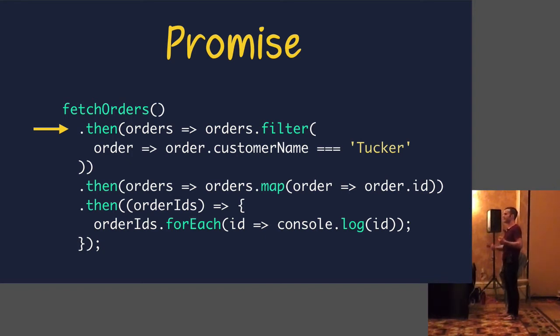Well, to do that with a promise, I have to attach a ton of these then callbacks, and I'm essentially hiding away inside of that then callback the filter process, where I filter the array, and I pull out orders that have a customer name set to Tucker. Same thing here when I want to map over them. I have to attach a then callback, grab the orders and map over the orders. And then when I want to loop over them and print the ID. The basic idea here is that me filtering, mapping, and doing all this process is getting hidden behind all these then callbacks. So it's not as nice and expressive as we might like.